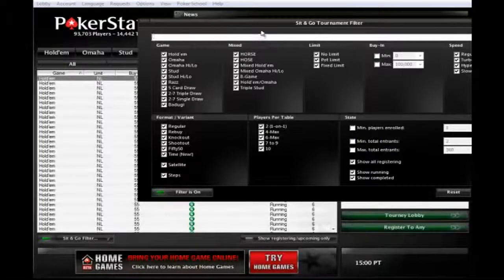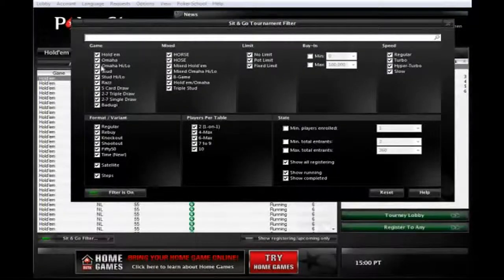So I'm just going to filter down the games that I want to play, show you how to do that, and then we'll move on to the actual in-game play. So we're going to knock all these out. Actually, I'm going to stop here, and I'll see you guys in the next video once I'm logged into a game and sitting down ready to play. So I'll be right back.